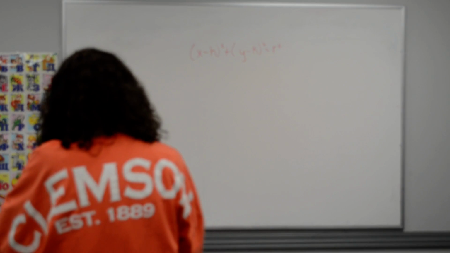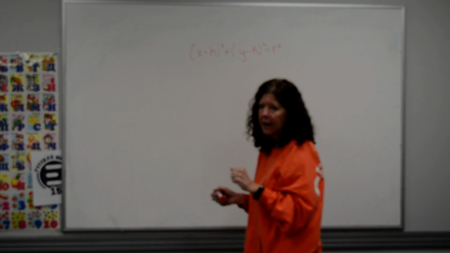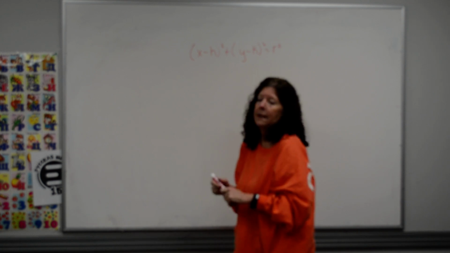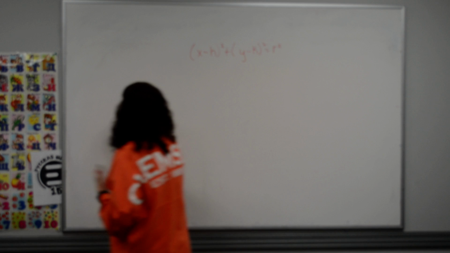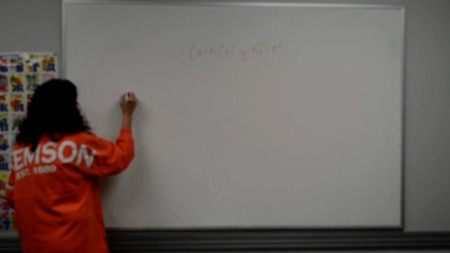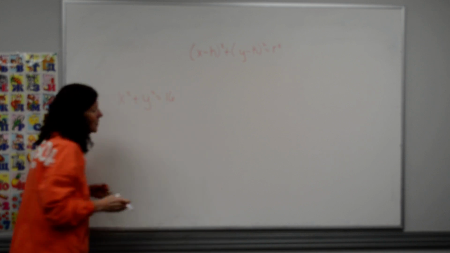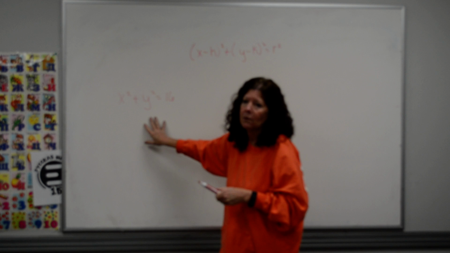Okay. That is the standard form of a circle. Okay, we're going to start though with just easy circles, where the center point is at 0, 0. And you have probably done problems like this before. You might have hit it a little bit in Algebra 1. Like that's a simple form of a circle.